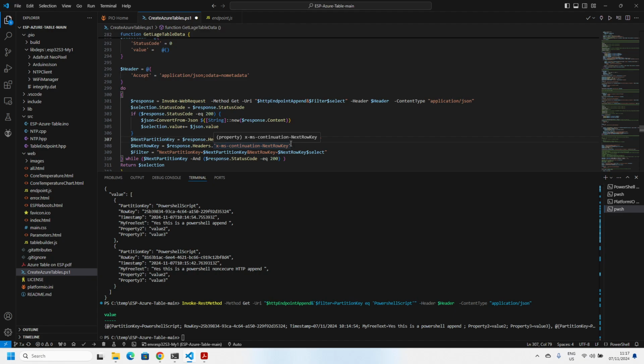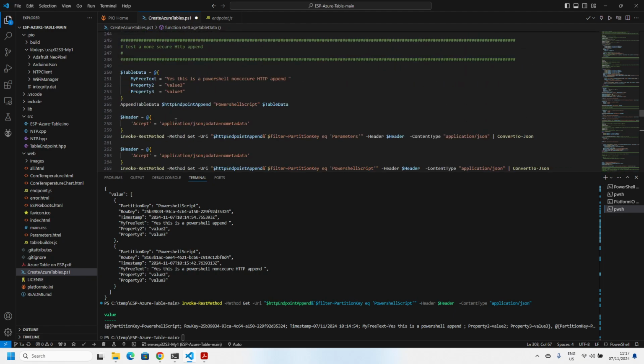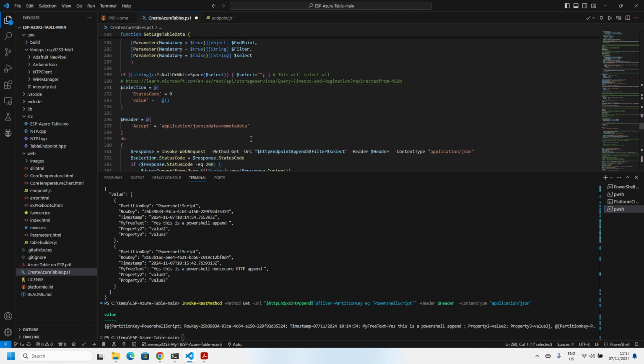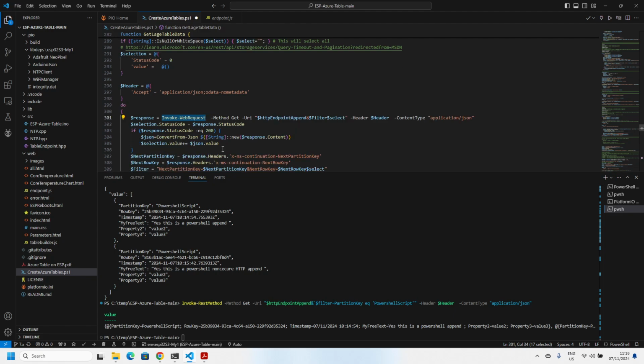But these next partition keys and next row keys you will not be able to get with the standard Invoke-RestMethod, because that will not return the header keys. For that, you need to do a web request. But still, you won't get the requested headers.